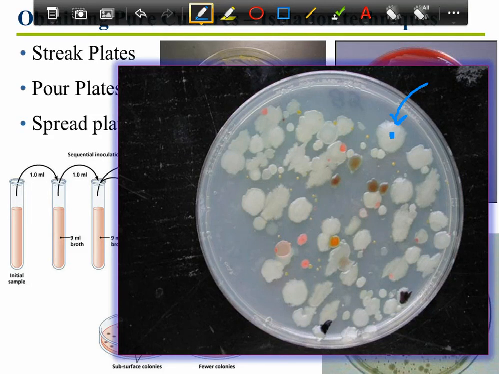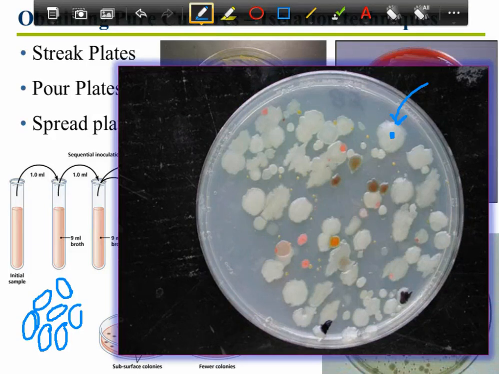It started with one bacterial cell that ended up on the agar. And that one cell divided into daughter cells, more daughter cells, more daughter cells, more daughter cells. And in a very short amount of time, because of the logarithmic or exponential growth, you have a bunch of daughter cells sitting on top of the original mother cell, creating a mass on an agar plate, and that is called a bacterial colony. A bacterial colony is a clone from the original mother cell.